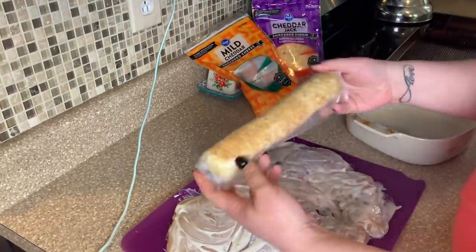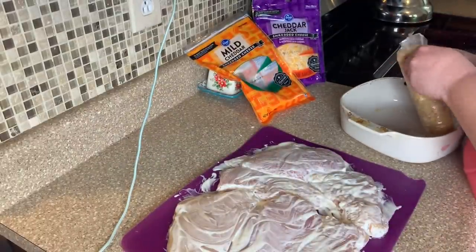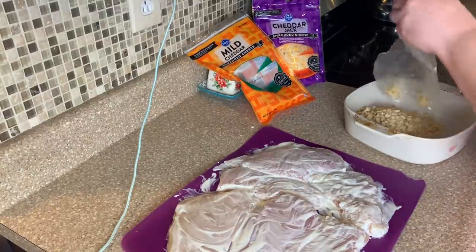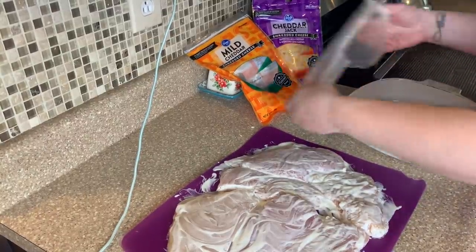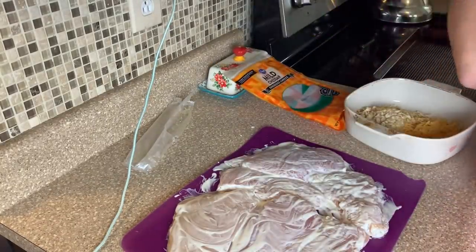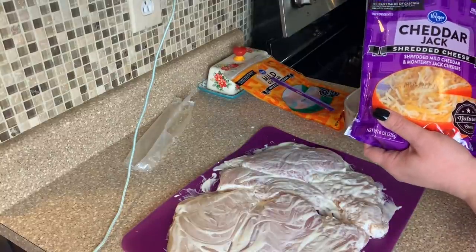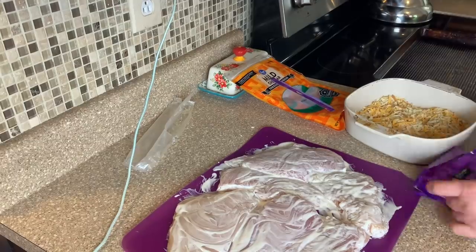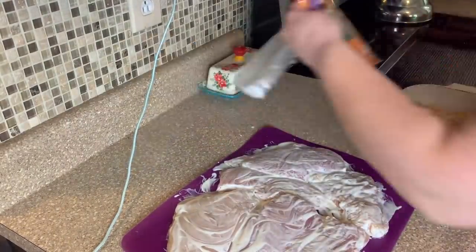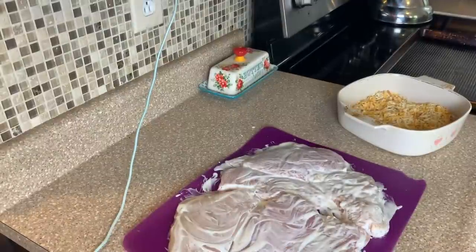So for the breading mixture, it is super simple. I just take a sleeve of crushed up Ritz crackers, put those in a bowl that's big enough to coat the chicken in, and then you're just going to add in your mild cheddar. I normally just like to use mild cheddar, but as you see, I didn't have enough of it, and so I just put in some of that Colby Jack blend, but I feel like any yellow cheese works perfect. So I just mix that together well. If you want to throw some seasonings in there, you can, but I don't because you've got all the flavor from the ranch that you coated your chicken in.